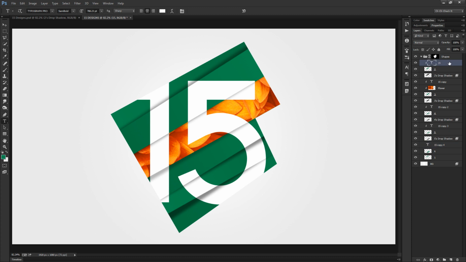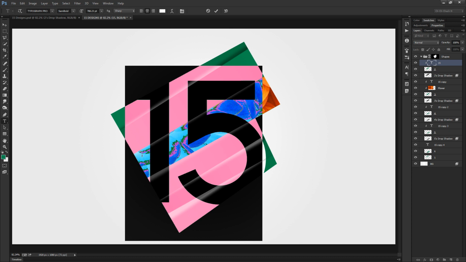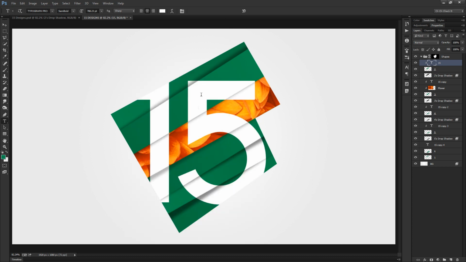So let's select the topmost layer, in this case that's layer 15, and let me give you guys a quick tip. Right now, if I were to try and click somewhere on the document, it's automatically going to try and edit the existing text. So how do I add in more text without having to create a new layer? Well, this is actually really easy. Simply hold down the Shift key and then click. And that will let you guys create a new layer without editing one of the previous sets of text. So just a quick little tip for you guys if you didn't know that already.